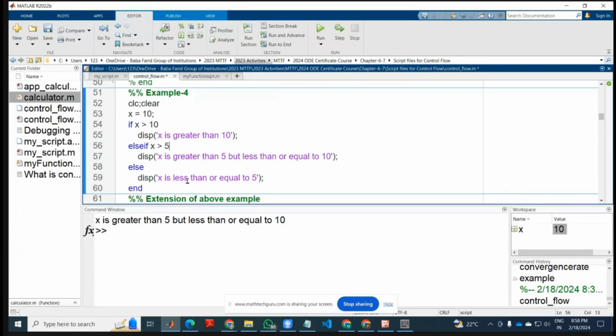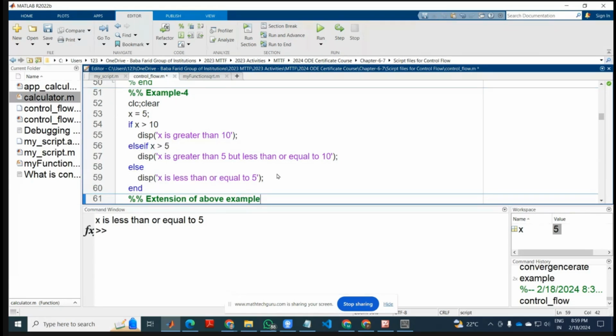And when you execute, if you have at this place 1, 2, 3, 4 or 5, or other values which are less than 0, for all these cases this statement will be executed. You can check x less than or equal to 5. Whether you put 5 at this place, this will again run the same answer because x is less than or equal to 5. That's why this statement will be executed.